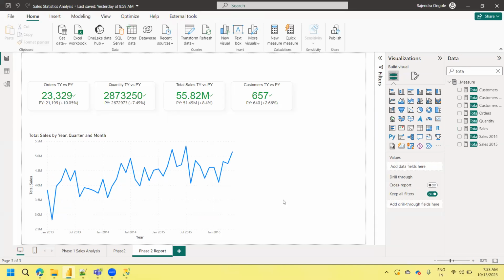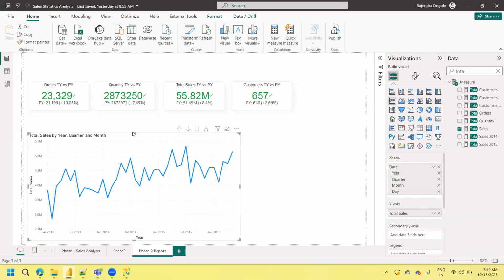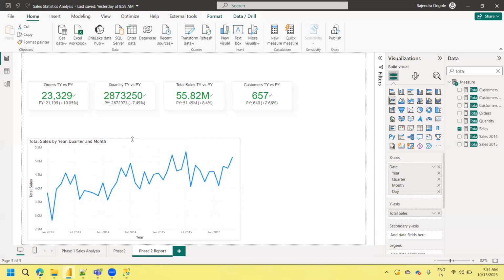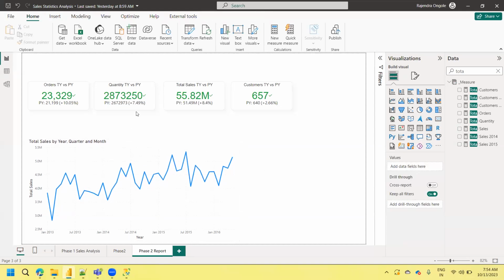See here. Important. Please observe. So we are trying to design the phase two analysis. So this is the total sales. If you are observing the title of this, we navigated up to the month level: year, quarter, and month. So this is the analysis. Fine. But my end user, this is the total sales value, correct? Total sales by year as well as the month-wise analysis we are observing in the same chart.